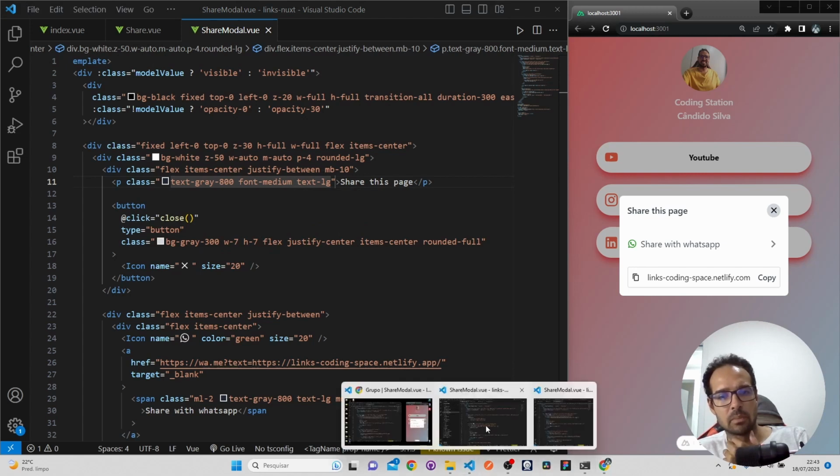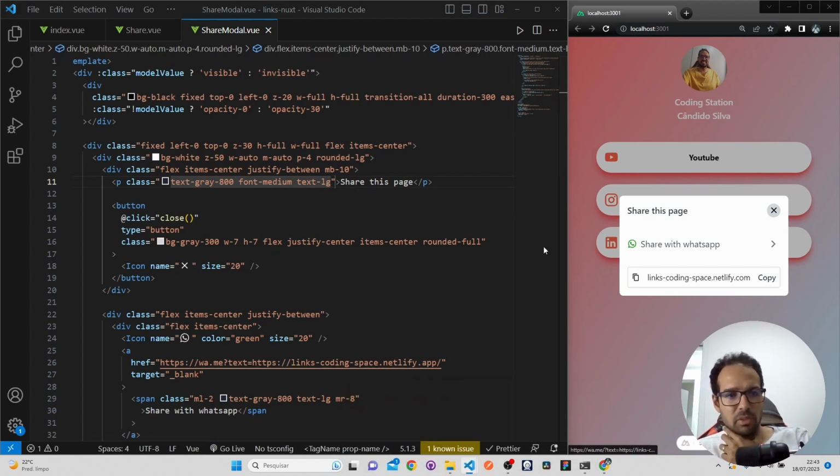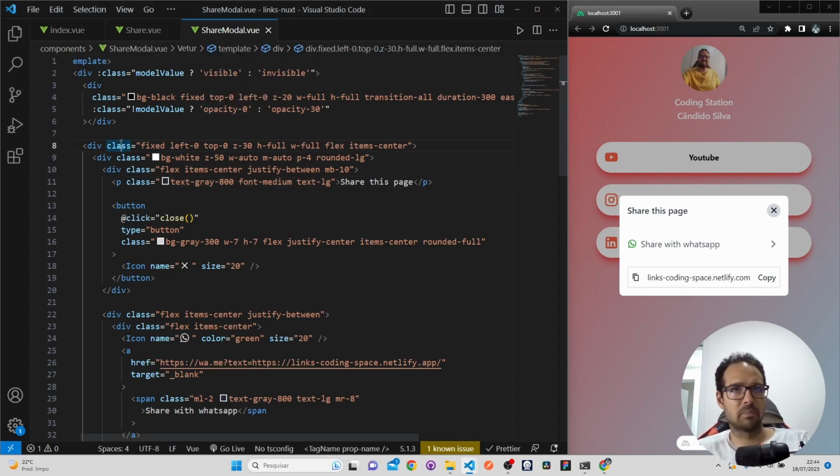Okay. So now let's make the transition for the box. To make this transition, I want to make two transitions here. The first is the same one as the black box around. So on this div that's wrapping everything around, we're going to bind a class.